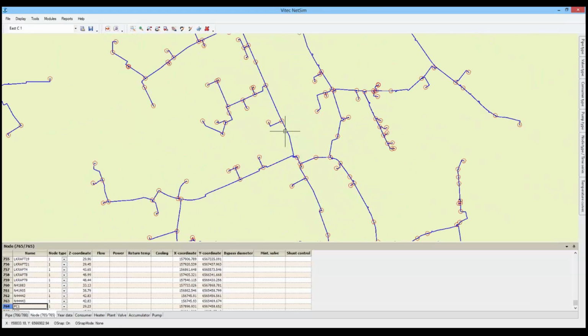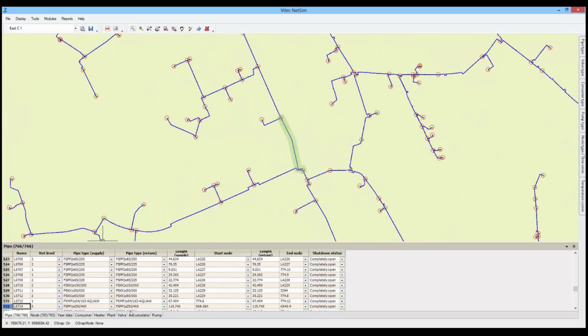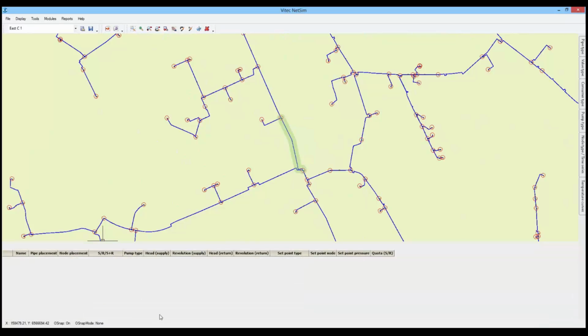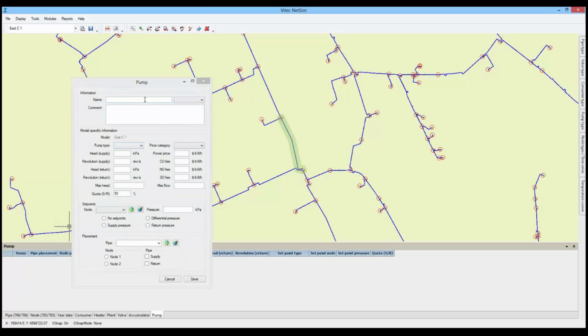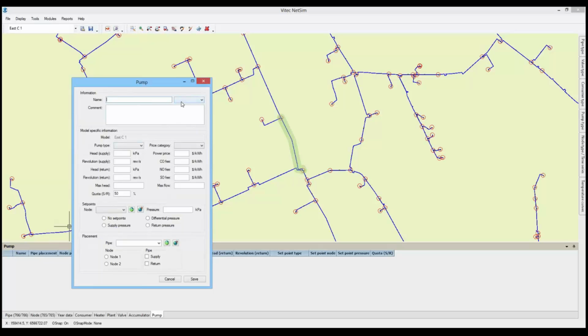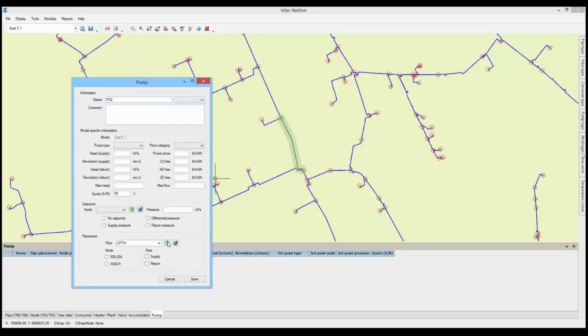I want to have it in this pipe. So I mark the pipe, I go to the pump grid over here and add a pump. Create new. We can have a name on it, P34, like that. It should be located in this pipe, so I click on that, and there we have the pipe.